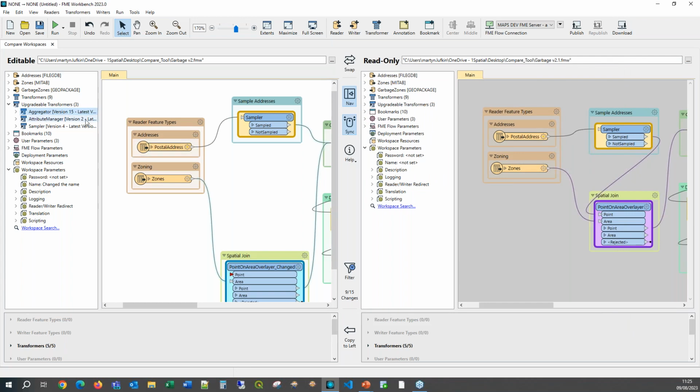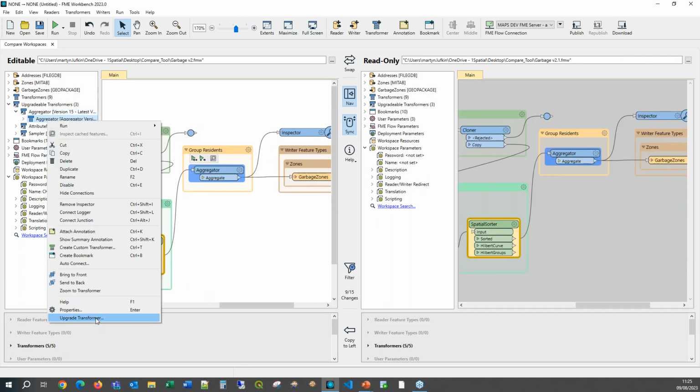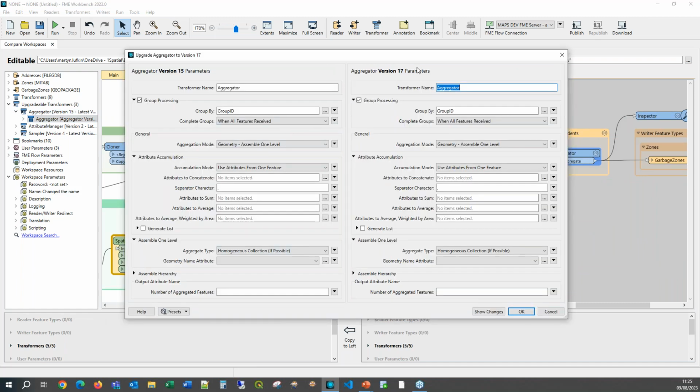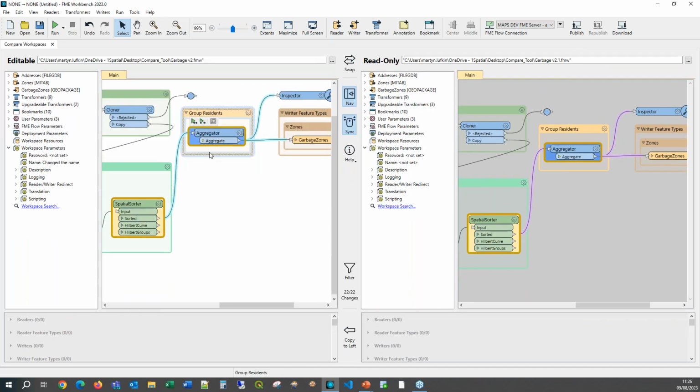In this case, we've got an aggregator here, and we want to upgrade that. So let's do that in real time. We can upgrade our left-hand side from version 15 to 17, and we can see that it's gone yellow. So even the upgrades of a transformer will be shown in the compare tool.